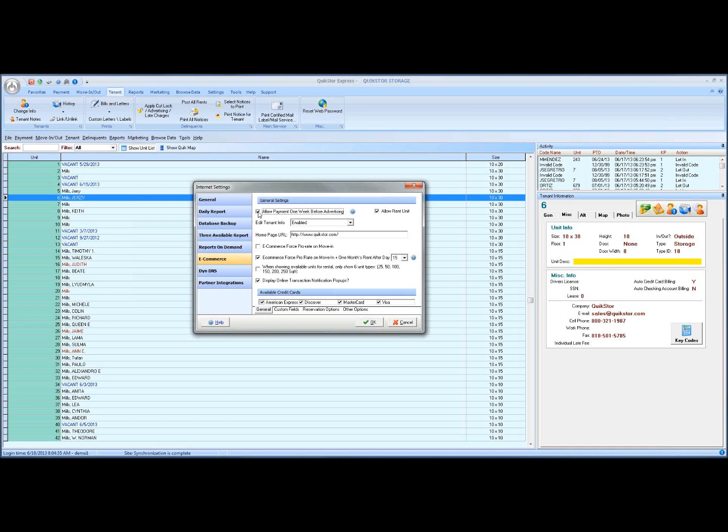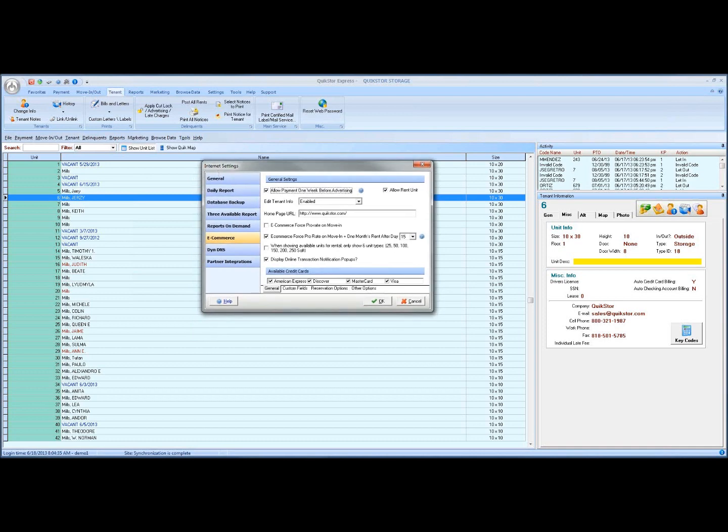If you've already put the overlock on and you want to kind of follow up with them more, or if the balance is really out of control and you're worried that they might come in, pay the bill and then come and grab all their stuff, you want to make sure you control that stuff. So you can control that using this box right here.